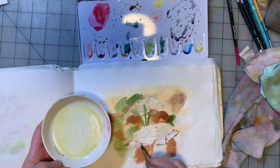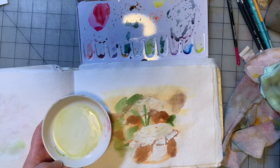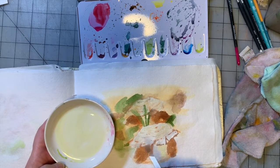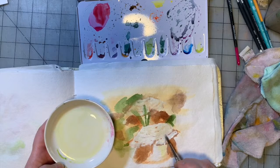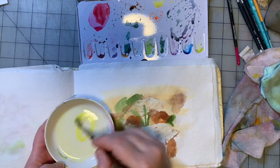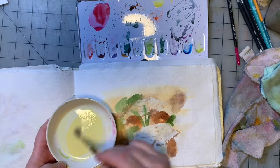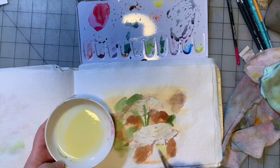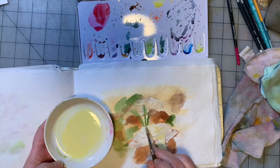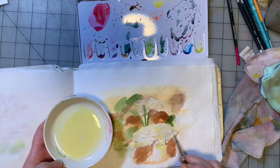I'm constantly switching my eye back and forth between what's on the paper and what's in the photo. But at some point, you're intending to do an artistic interpretation of the photo — we are not intending to do an exact representation. So at some point you probably want to let go of that photo completely. Otherwise, if you're like me, you get frustrated with not being able to exactly represent what you see and you forget that you're trying to create an artistic piece inspired by the photo.